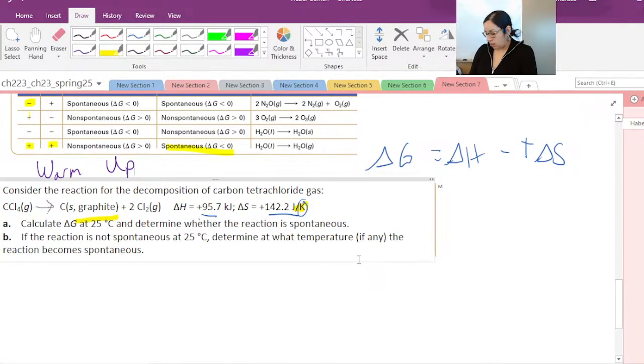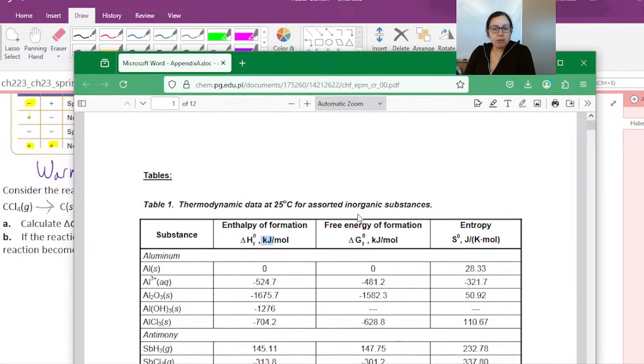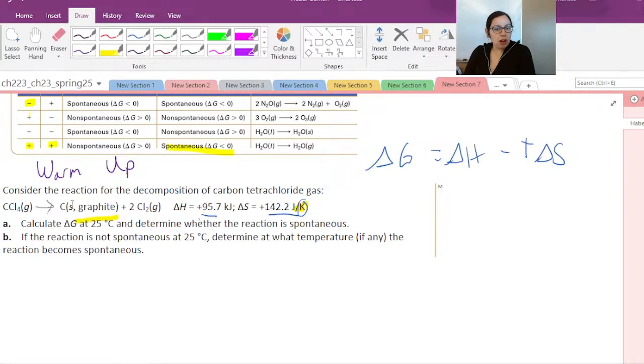And then you could have started to plug all these values in. Not too hard at least, right? We have all these elements from our equation, and luckily they gave us the delta H and the change in entropy. But we could have calculated that from a standard data table, summing up our carbon, looking up the enthalpy of that, plus 2 equivalents of chlorine. We'll practice that later, but I just want you to have in the back of your mind that we could have solved this, but they did give it to us, and that was nice.